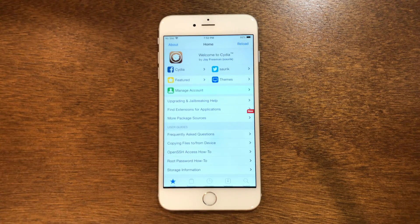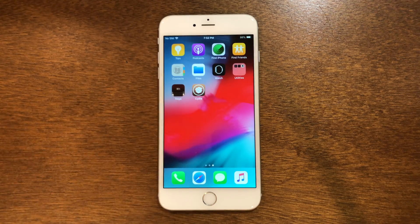Tap return to Cydia and you can now close out of it. Your phone is now completely jailbroken. But I do want to show you what will happen if you reboot the device, or if it dies, or anything happens where it turns off and back on — not sleep mode, but fully turned off and back on. How do you re-enable the jailbreak after that? That is what I will show you now.